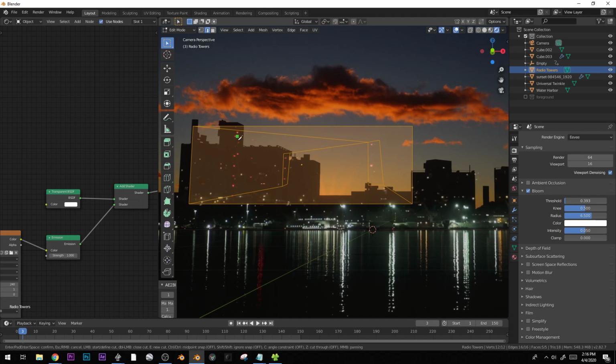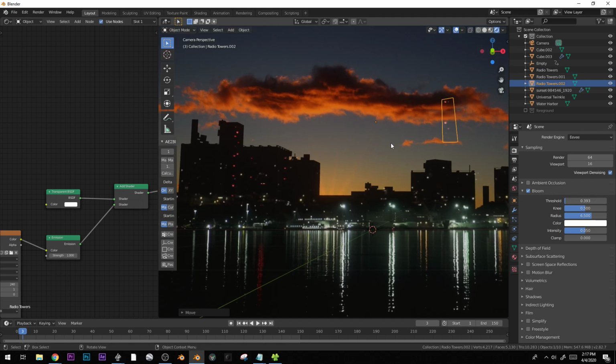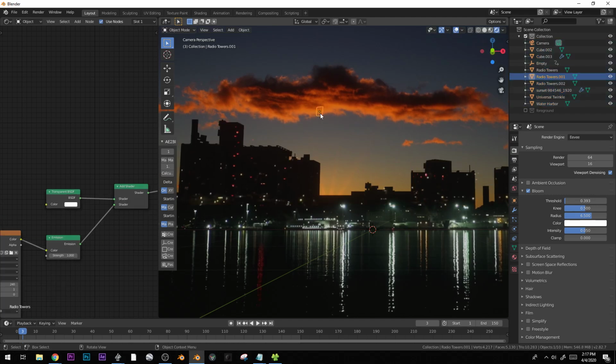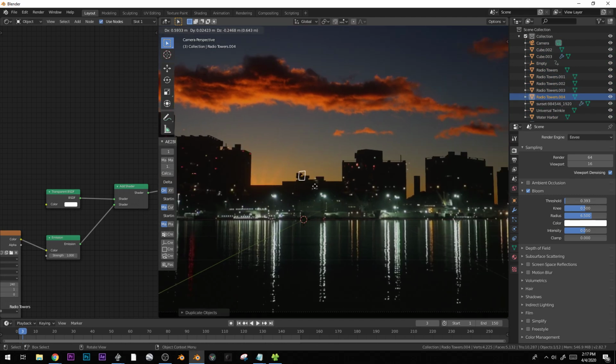Let's just cut out a single bright one too. Great. So this is going to be selection, selection, and this one, was it that one? Set origin to geometry. Now we can just stick these kind of wherever we want. Maybe up on the roof here. Where's my other one? Oh, there it is. We stick these all on the corners.